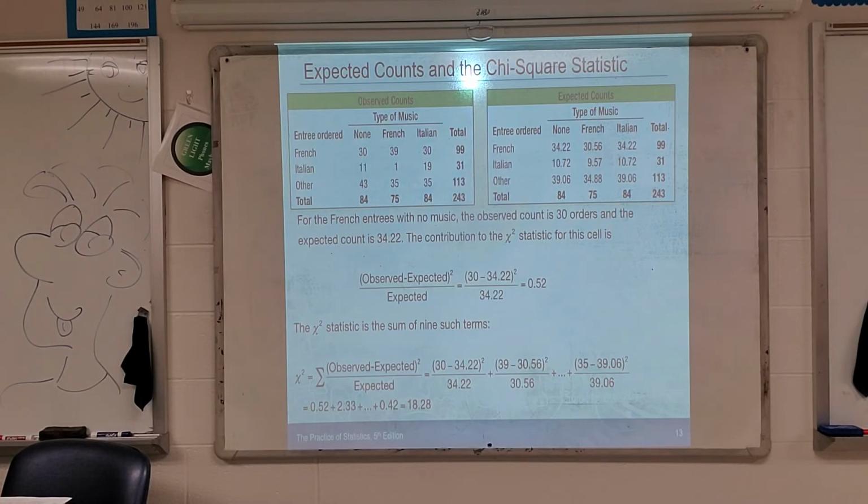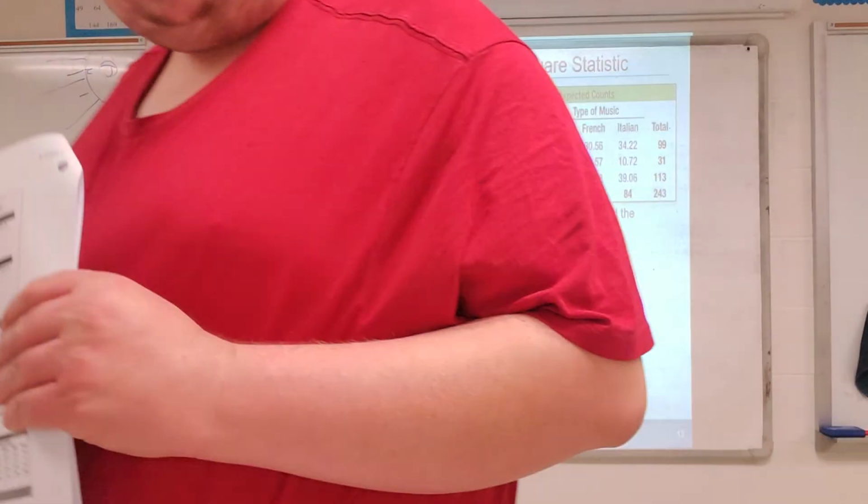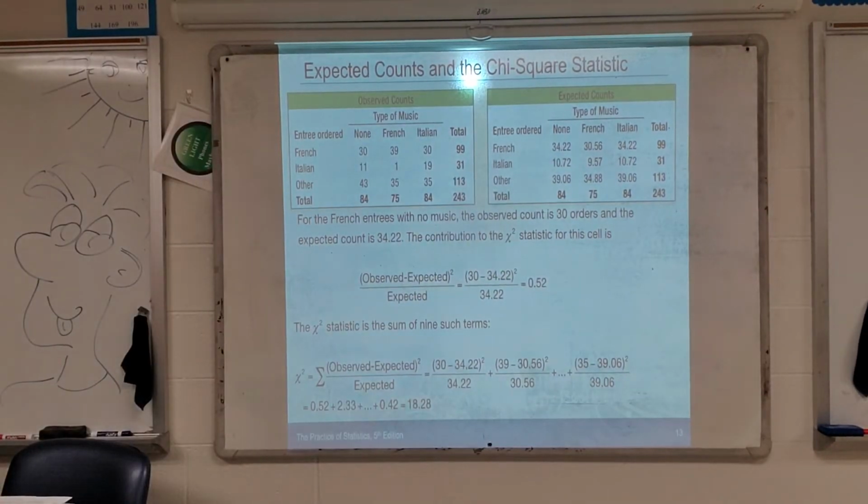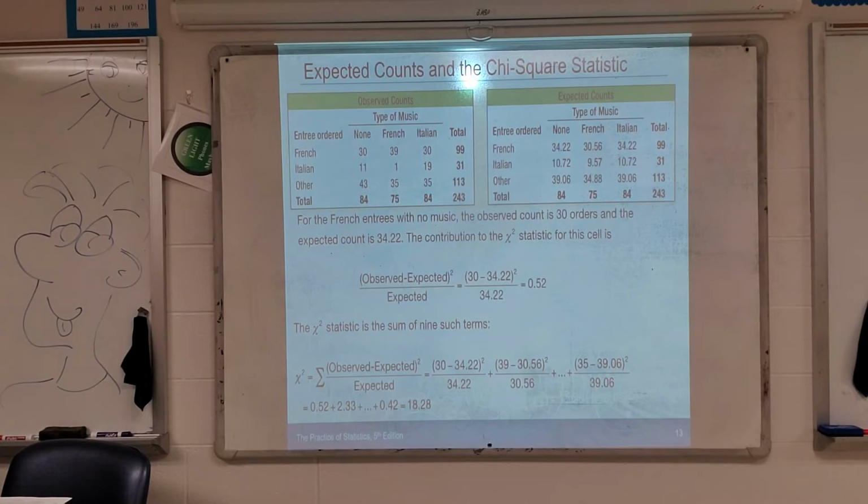Another way you can organize data on the calculator into rows and columns is with something called a matrix. Does that sound familiar now? A matrix. Yes. Okay. So I'm going to show you how to do that. Now, there are two ways to put a matrix in the calculator, and we have to use the way that you may not have learned, honestly, because unfortunately this test requires us to use it that way.